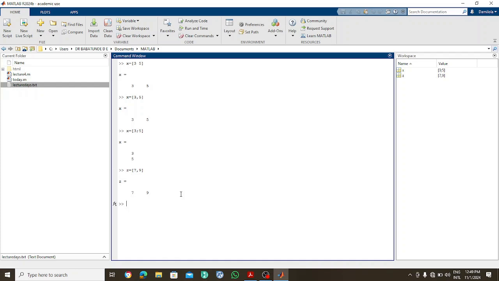But let's say we want z to be a column vector. So you could do it like this. You could say your z equals to, then you introduce apostrophe. So that apostrophe is going to make a row vector become a column vector.